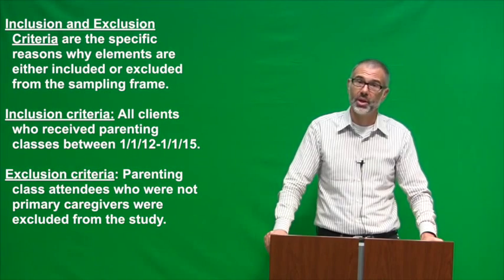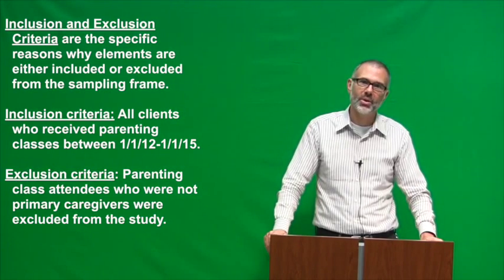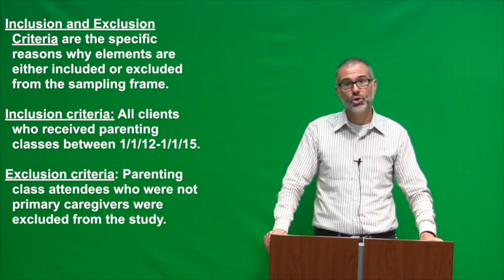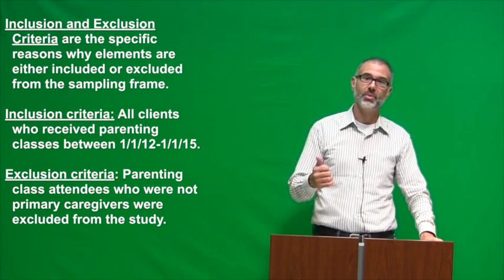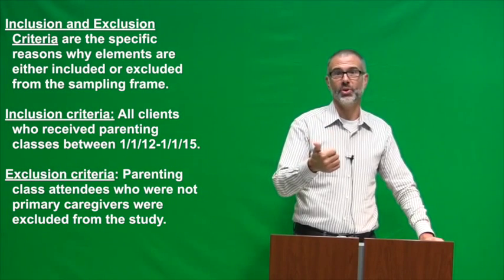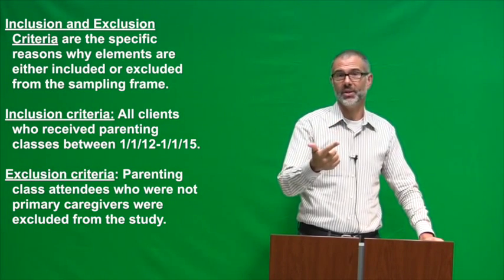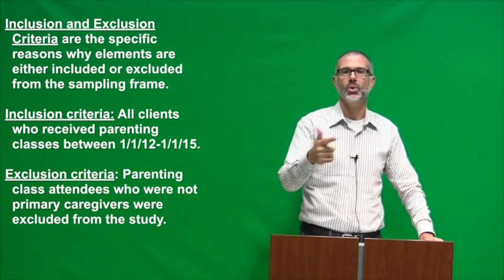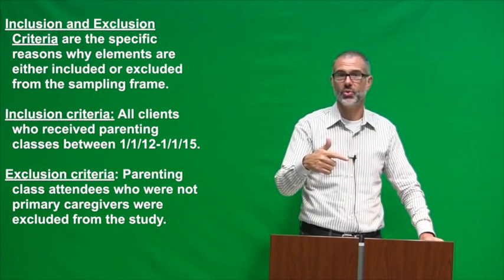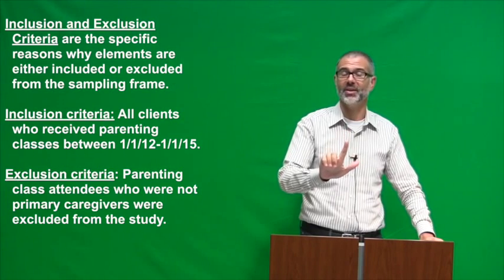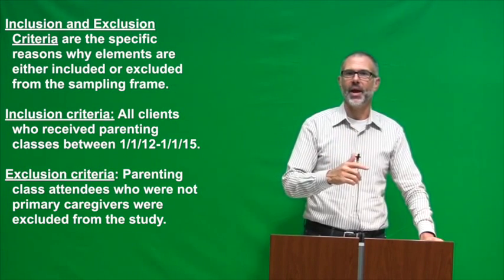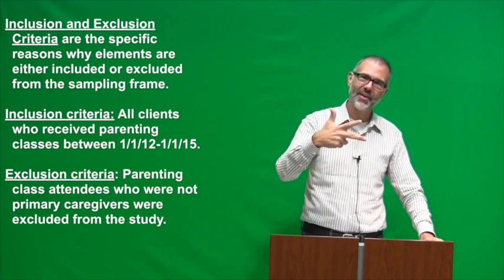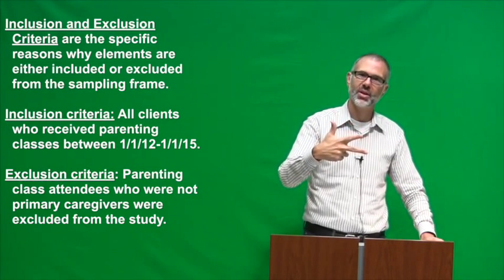One of the projects that I'm working on right now is a count of homeless youth in Maryland. And we have some pretty specific inclusion criteria. Individuals have to be under 24 years of age, be unaccompanied, meaning they can't be living with their parents or even residing with their parents in homeless shelters or on the street. They have to be unaccompanied by an adult. And they have to not have a stable residence. So those are the criteria that you have to have in order to get into our study.